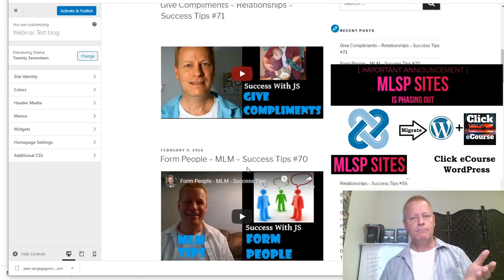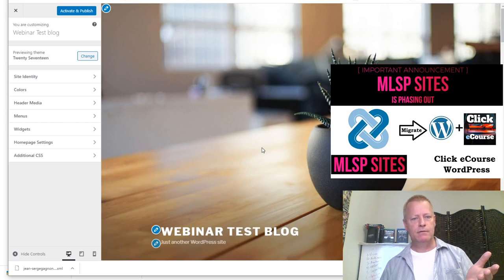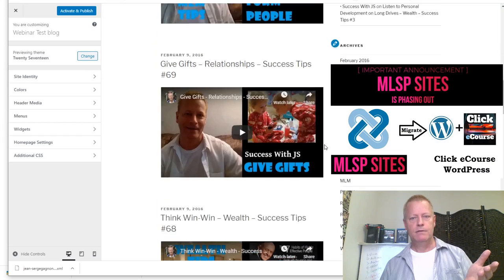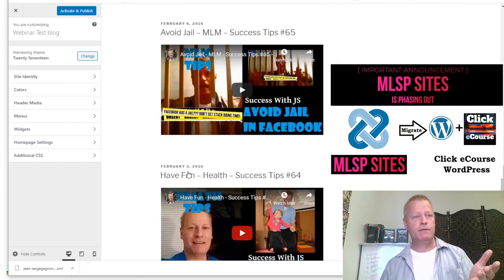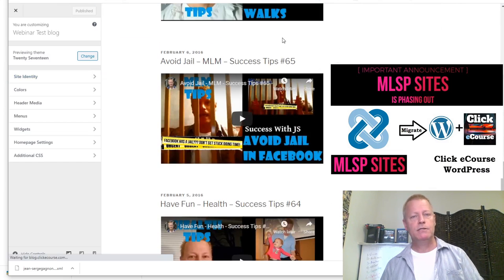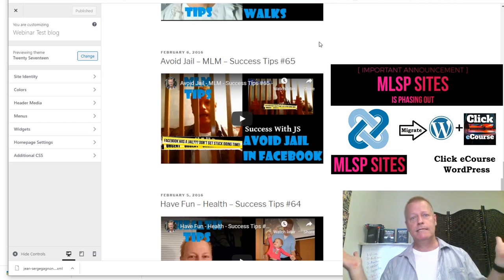And you can also fix this. This one doesn't even have the menus. I don't know where the menu would be. It would be a menu someplace. Not sure. But anyways, this thing would be perfect. So I'm just going to click Activate and Publish. And now I have my theme and my blog. It's migrated. That's it. It's as simple as that.